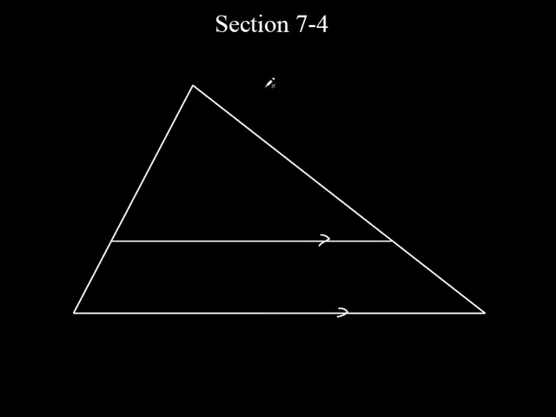Okay? And you've actually seen these before. You had a homework before where you actually had this. Remember we separated them? We pulled the little triangle out, and we pulled the big triangle out, and then we saw the relationship between the sides and all that kind of stuff. Right? But this makes things a little bit easier. Before, we looked at similar triangles, and we compared the entire side of the triangle. So we took this left side of the little triangle, and we compared it to the entire side of the big triangle. Then we took the right side of the little triangle, and we compared it to the whole entire right side of the big triangle. But we're not going to do that today.